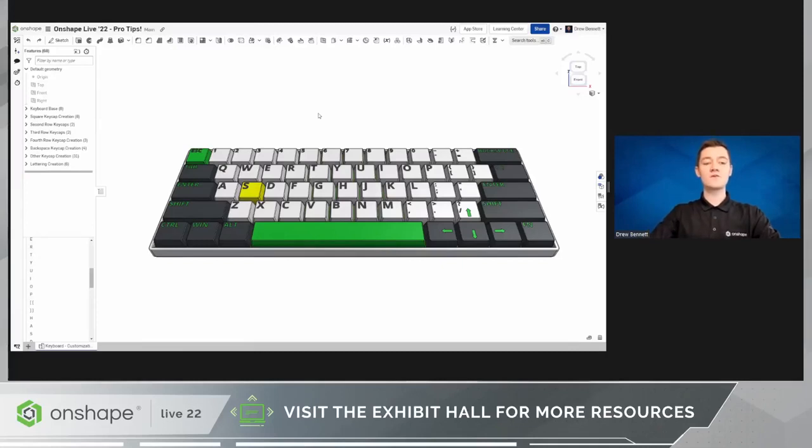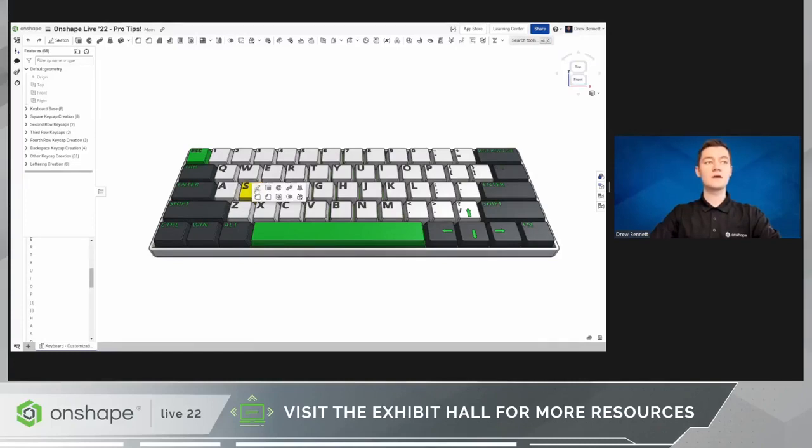I've got my mechanical keyboard model pulled up to demonstrate these tools. As you can see, I've got the S key highlighted, so I'll talk about that first. Whenever you press the S key, your shortcuts menu is going to pop up. This shortcut menu that popped up is my Part Studio toolbar, and one exists for each toolbar that you have up top.